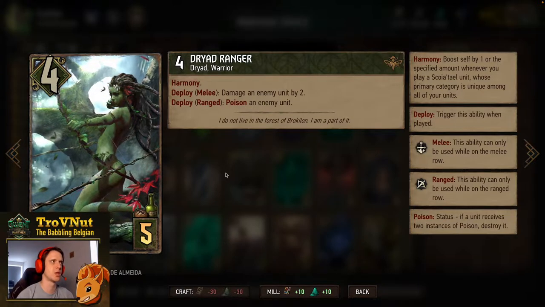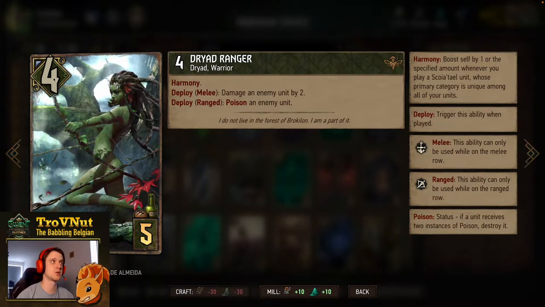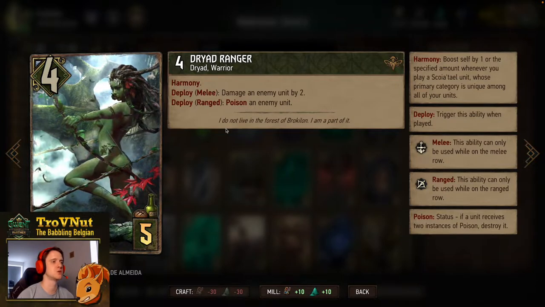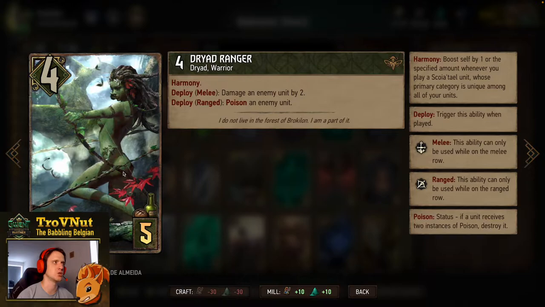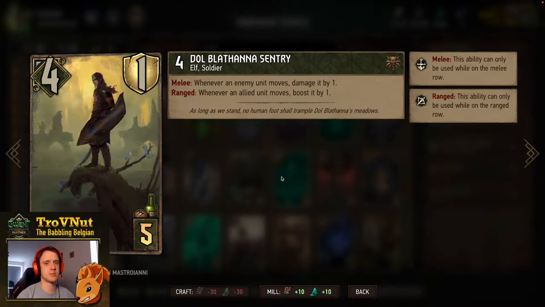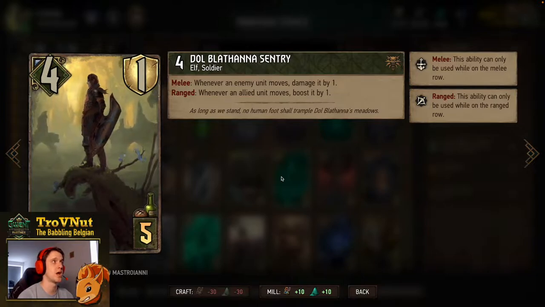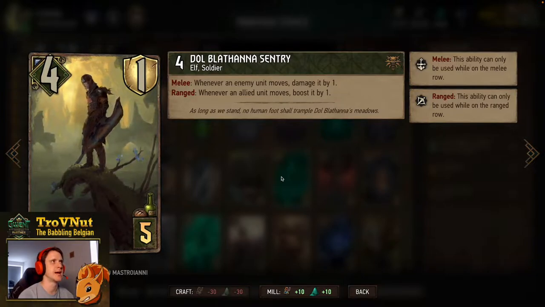Otherwise it would have been both, but now you get an extra point because this card used to be 3 power. But need to choose between the two abilities. I think it's a fair change. Then the final part of the bronze movement package is the Dolblatana Sentry. 4 power for 1 and 1 armor for 5 provisions.